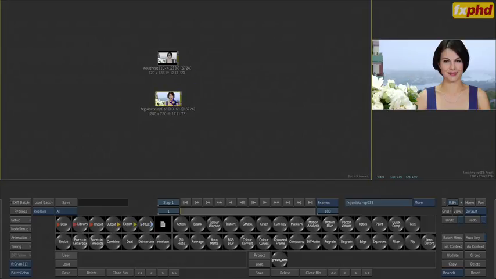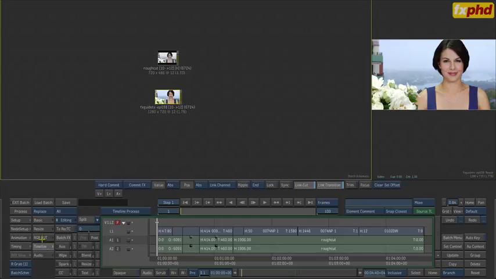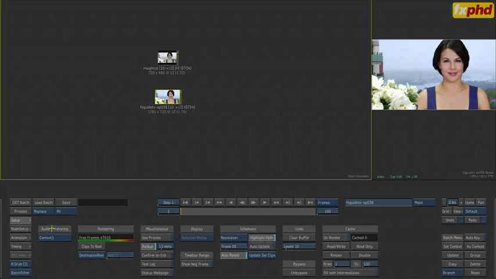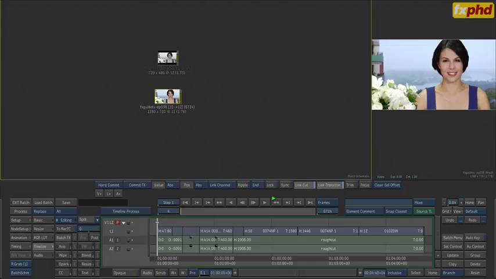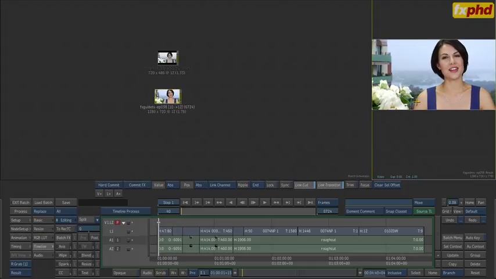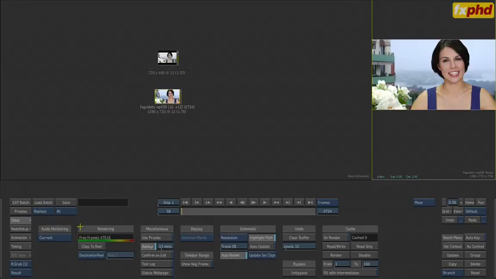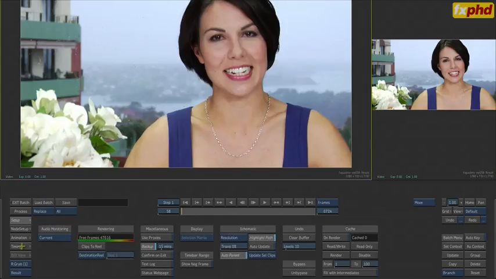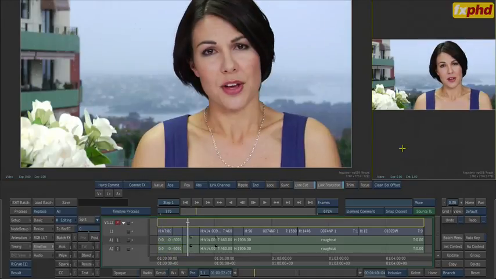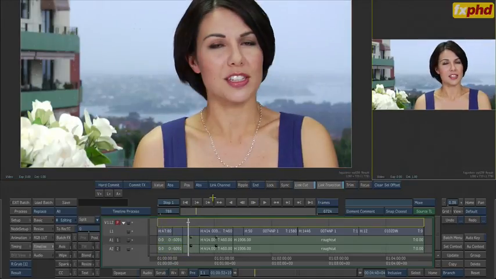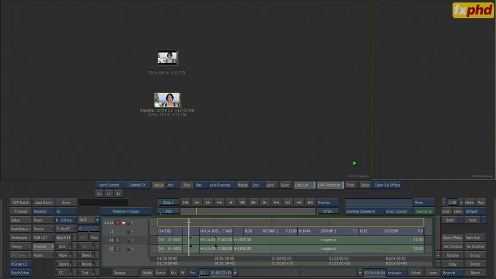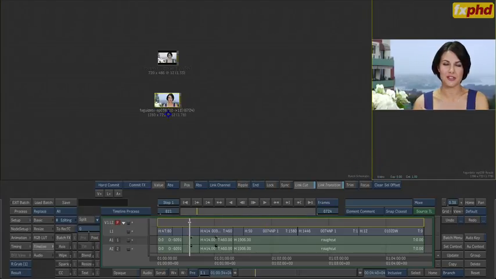So anyway, let's take a look at the timeline here. One thing you might want to check for sure is to go to your setup and see what your audio monitoring is. You can set audio context here, and I'm generally going to work with current. What can be confusing, though, is that I'm going to T-click to set my timeline duration, select this and hit play, and you're actually not hearing anything. That's because you have to have this as your current active view. So go into setup, you've got current setup, and now we can actually hear the audio from our setup as we're playing it. That can be quite confusing at first when you're working, so just something to remember.